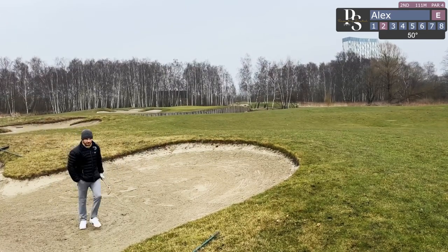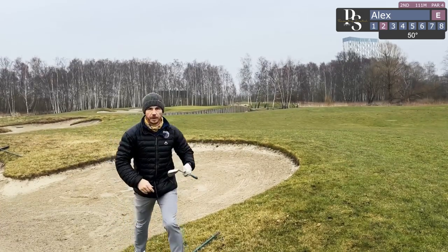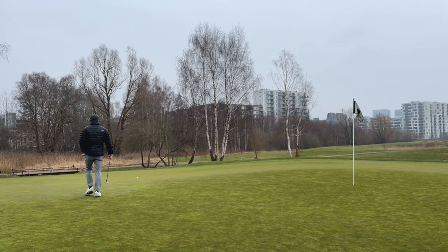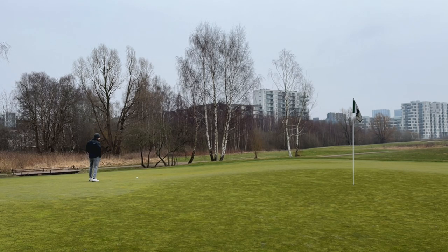Nice. I think it might have landed on the green. Went a touch long though. But yeah, not a bad result at the end of the day. I just dropped down into this bowl.